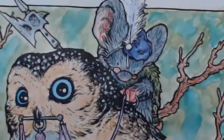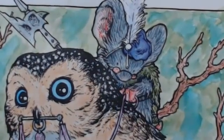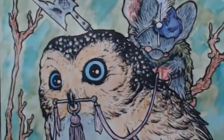So yeah, we're going to stop now, guys. Hope y'all enjoyed getting started on another Mouse Guard page with Luminance. Let's back out.